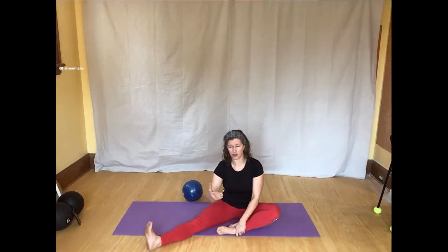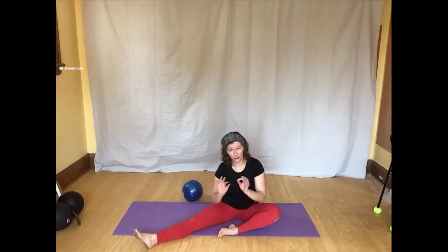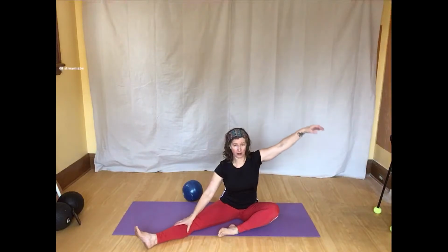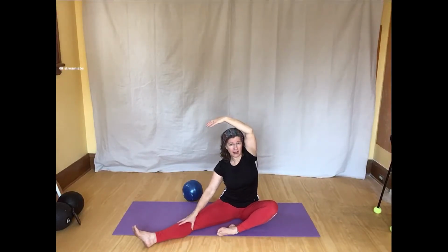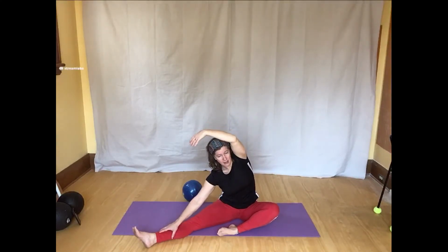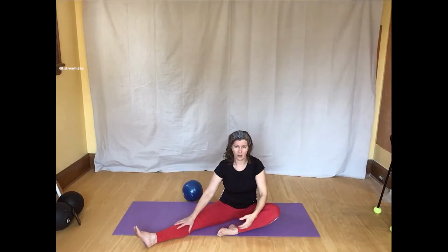So sometimes with the stretch, if you're feeling it just in your back for this one, or just in your leg, it's okay, as long as you're feeling a little something. So here, hand on your knee, and sitting up nice and tall, slowly lifting that arm up. Relax your shoulder. We don't want to collapse this side here to go further. I want you to lengthen, push over a little bit more, walking this end over gently. And relax, slide the shoulder in front, and release.